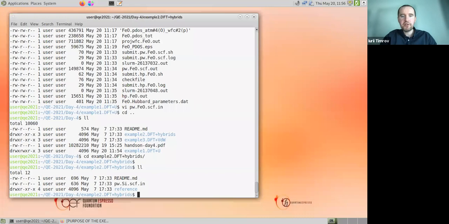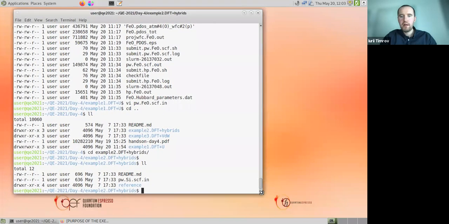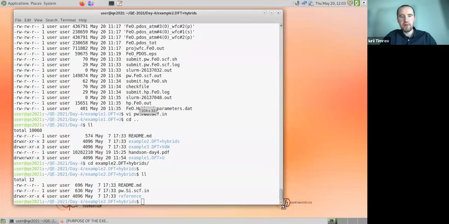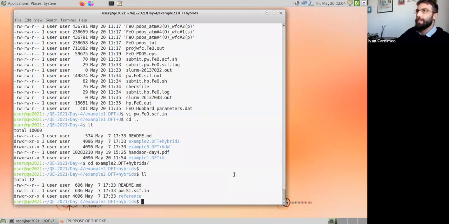So hybrid functional calculations are extremely expensive. Currently in Quantum ESPRESSO, there is an efficient implementation for the case of norm-conserving pseudopotentials, and Ivan is an expert in this. He implemented a very efficient recent method called ACE, correct? He's an expert, so if you have questions. Yes, the method was proposed by Lin, and then I implemented it in Quantum ESPRESSO. It's based on a projection of the exact exchange operator on a manifold.